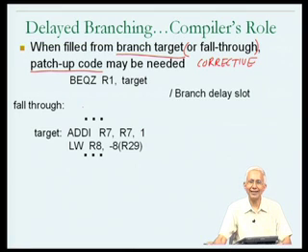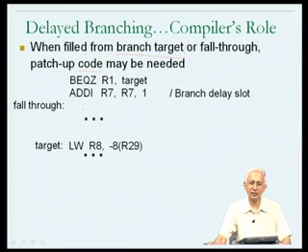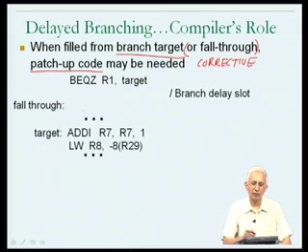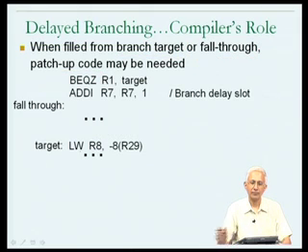Now if I move the add I instruction into the branch delay slot, then you will notice I am moving it. Therefore, the add I instruction is going to move up and the target address is going to get associated with the next instruction in the program. So I show the add I instruction moved up, and I show the target address is now associated with the load word instruction. Now we have to worry about the situation where the branch if equal to 0 instruction is executed and the condition is found to be false.